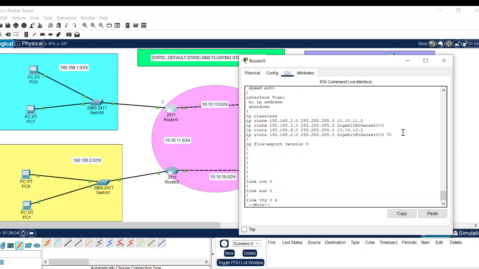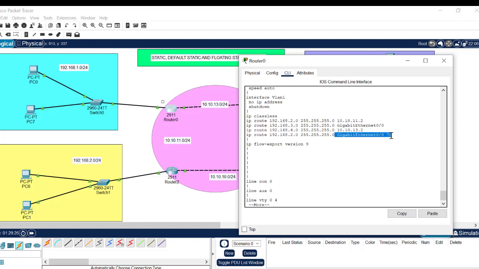You can see there are two routes going to the same destination of 192.168.2.0. What differs is just the path. One follows the first path, the other follows the second path.